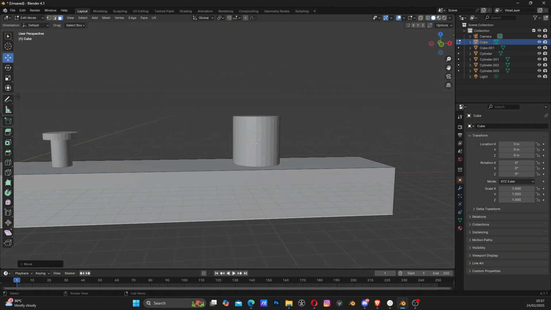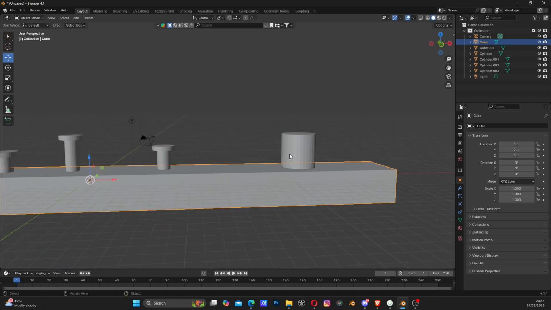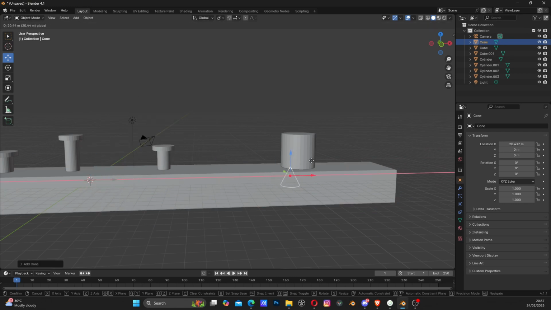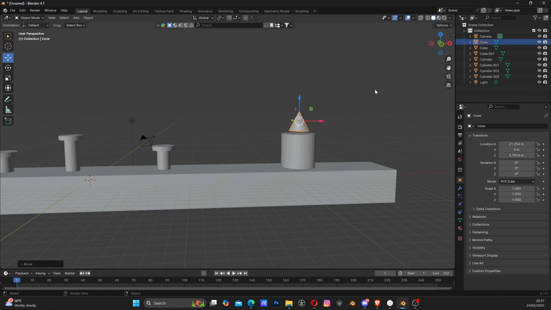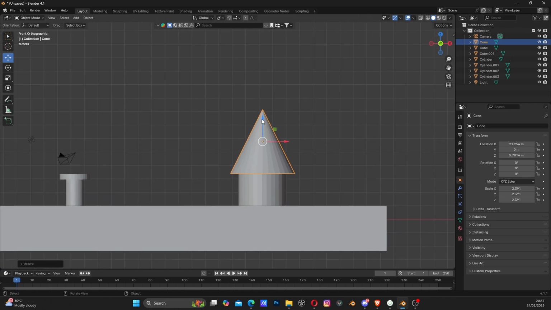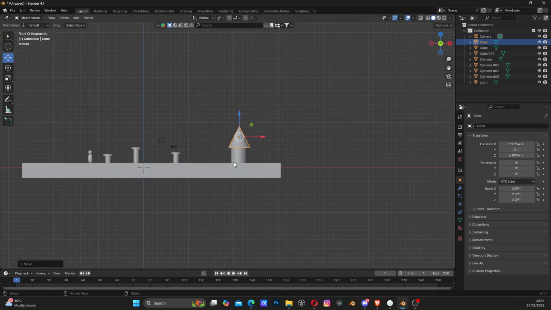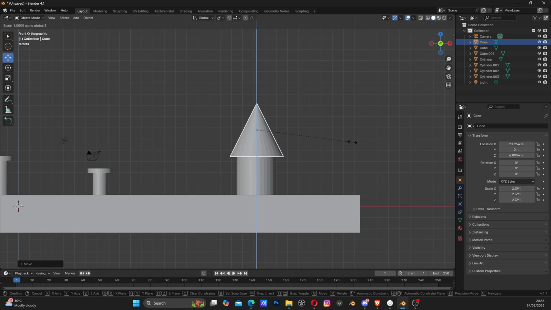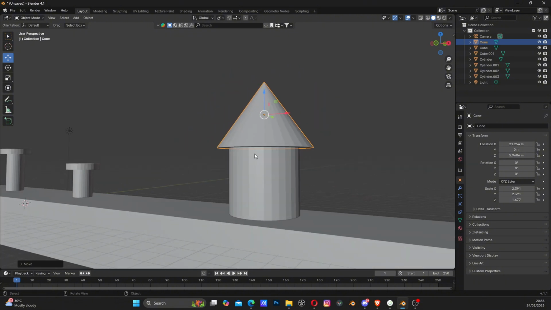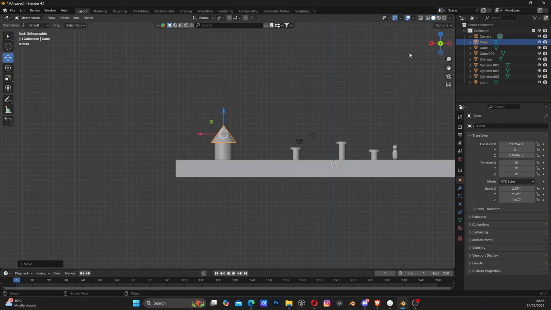So let's add a cone to add a roof. So let's go back to object mode. So we're gonna press Shift A, mesh, add a cone, and we just bring it to the X axis, to the Z axis. Let's see. So press S to scale. Let me be on this view. So bring it up this way so you can have your simple roof. If it's too high, you can just press S to scale Z axis and just scale it down a bit and just bring it down this way. And then you have the roof of the house.